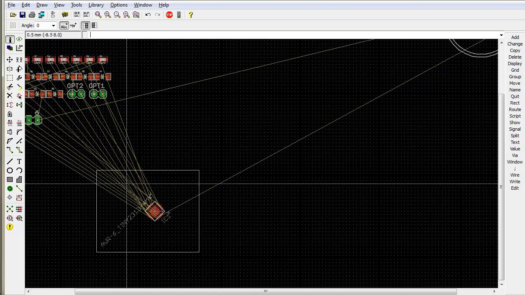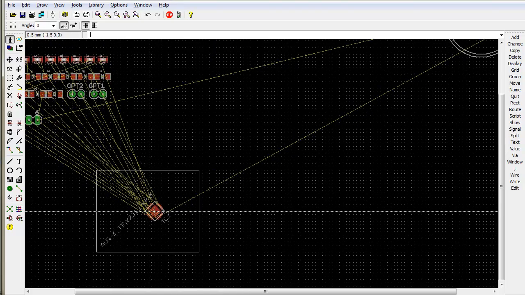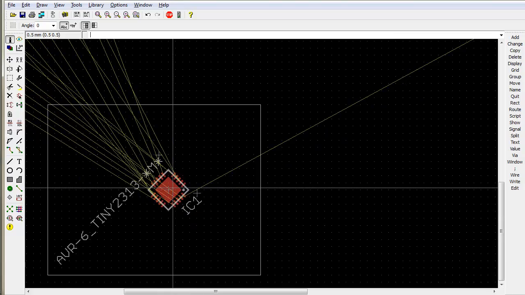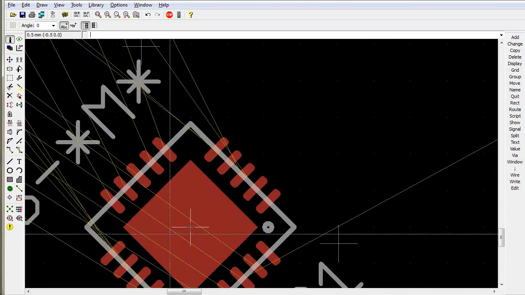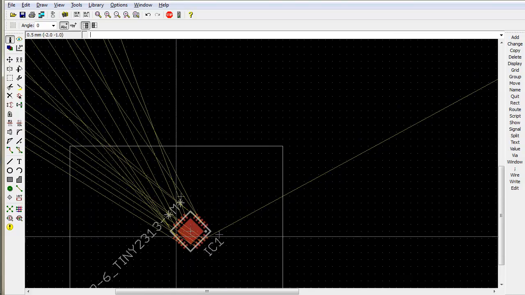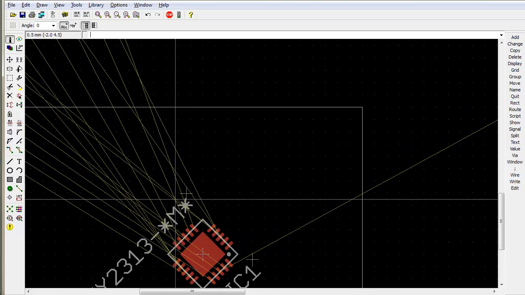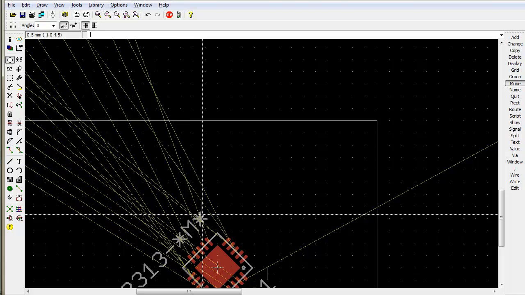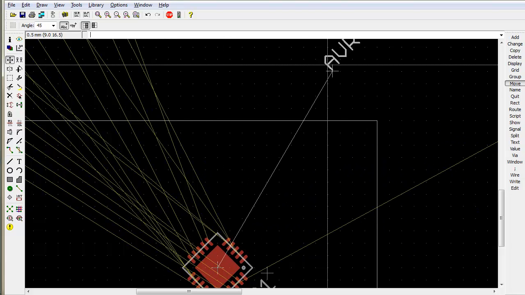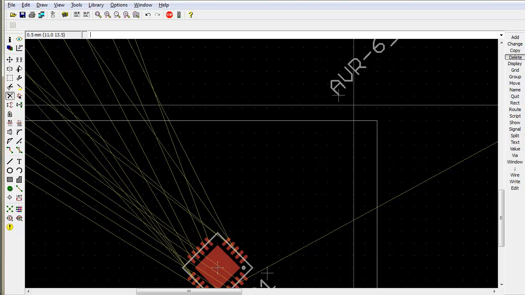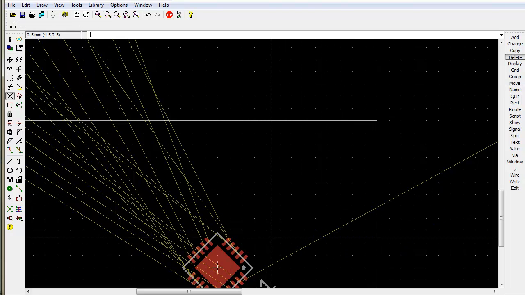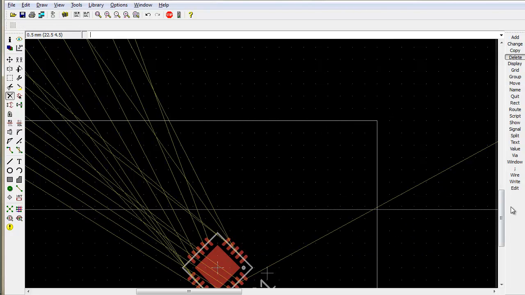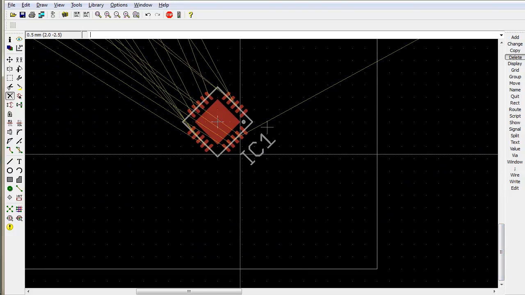So the yellow wires have stretched to the original components. The CPU has moved to 0, 0. The white crosshair is where the 0, 0 is. You can see it's added crosshairs onto the text. That means I can pick them up with the move command and move them away, because I am going to get rid of them by hitting delete, because I don't want them on the PCB. They will just get in the way. I'll leave that one there for the time being.